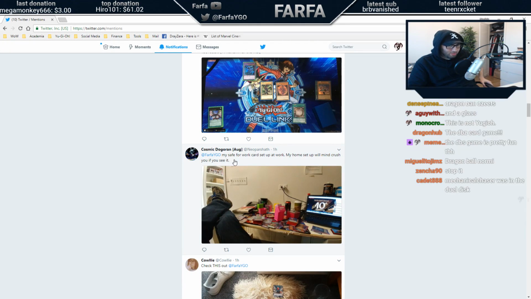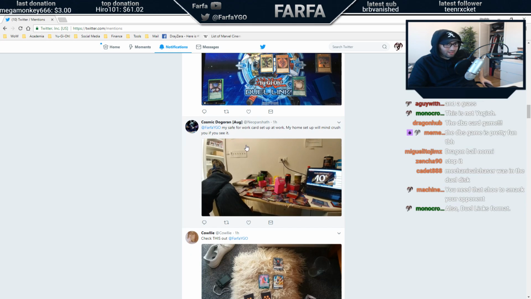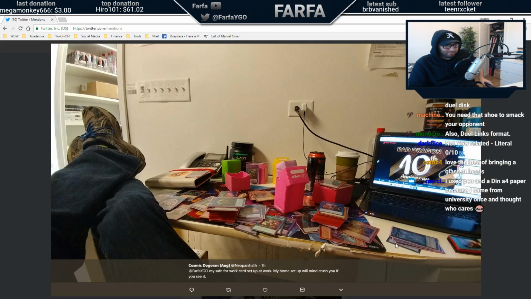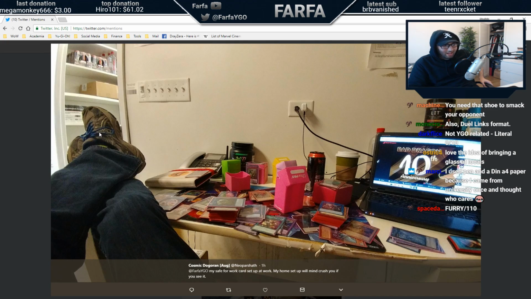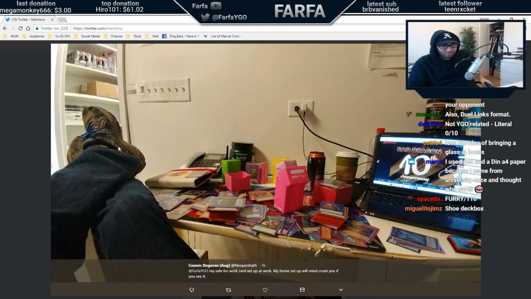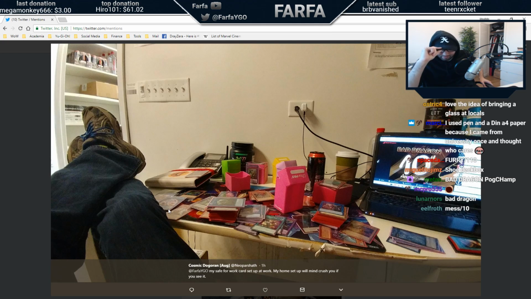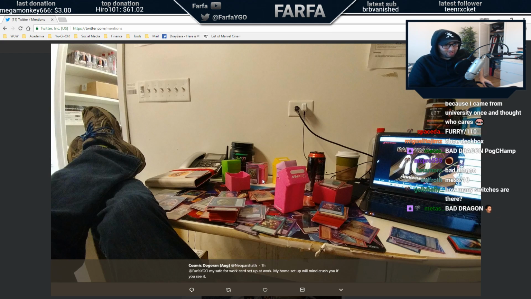Alright, next up we've got Cosmic Dragon, my safe for work card set up at work. My home setup will mind crush you if you see it. Okay. This here is the I don't shower shoes, okay? If you have these style of Skechers, this is the I don't shower shoes. We've got the perfectly cut jeans there, so that's pretty cool. You got the feet up on the table, tips fedora, m'lady, yep, shuffle my deck, m'lady. Ultra Pro deck boxes, of course, standard. You really can't get more vanilla than this.